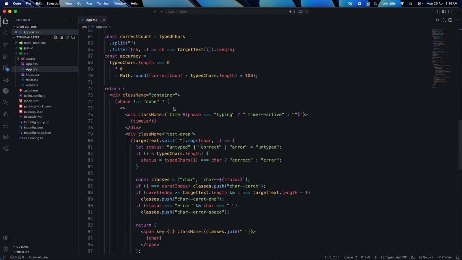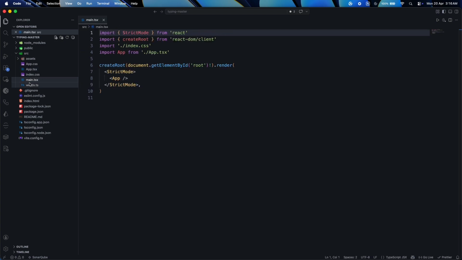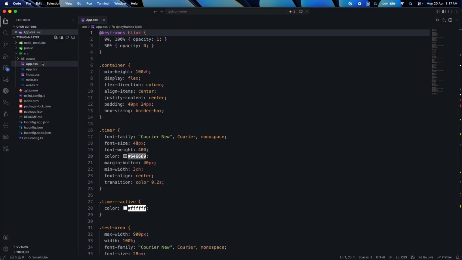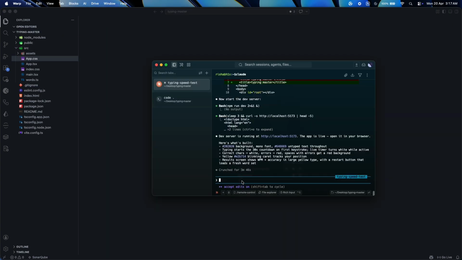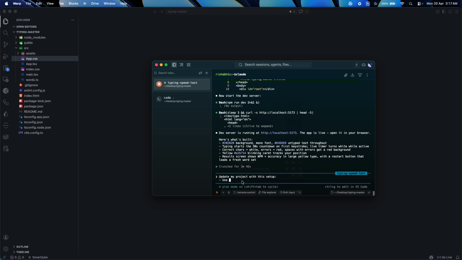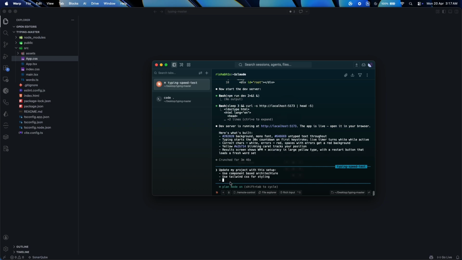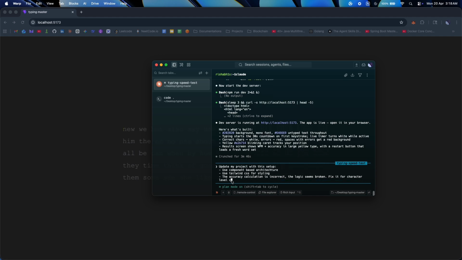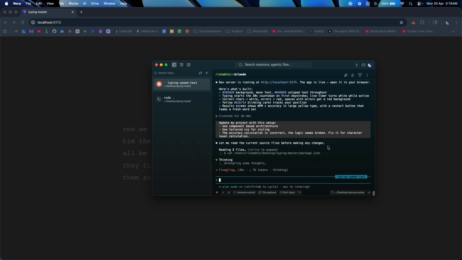So this is a single file, which is not following the standard React way of creating an application, and it is using app.css. I would much rather prefer to have Tailwind for writing the styles. So now you guys can see I will switch to plan mode again and provide a few requirements: follow the component-based architecture, use Tailwind CSS for styling, and this accuracy calculation is incorrect, so let's fix the logic. Since I'm running it in plan mode again, it will create a new plan and I can review that again.